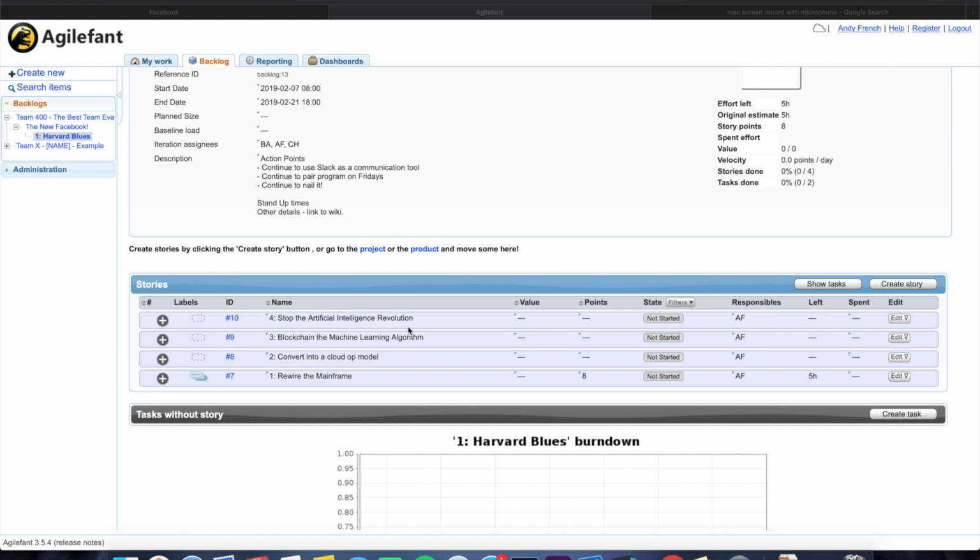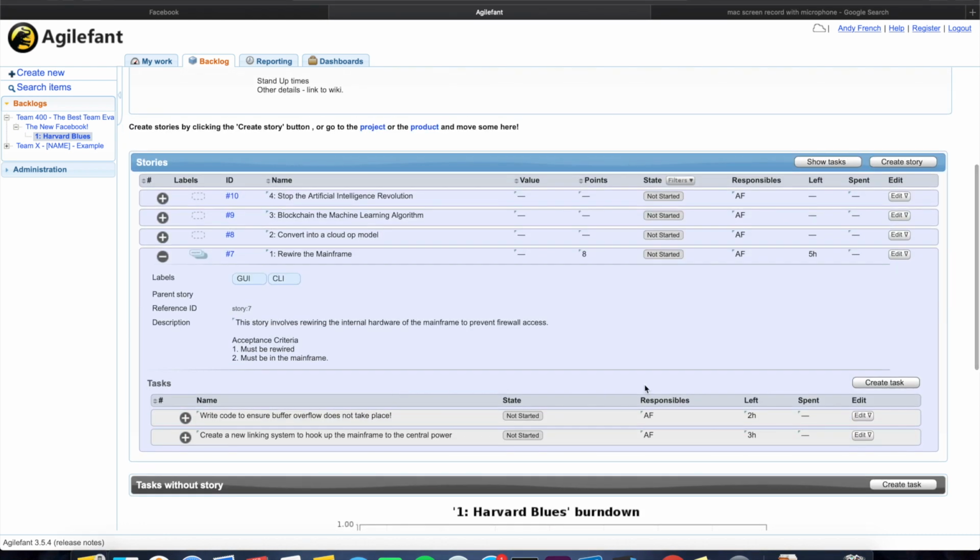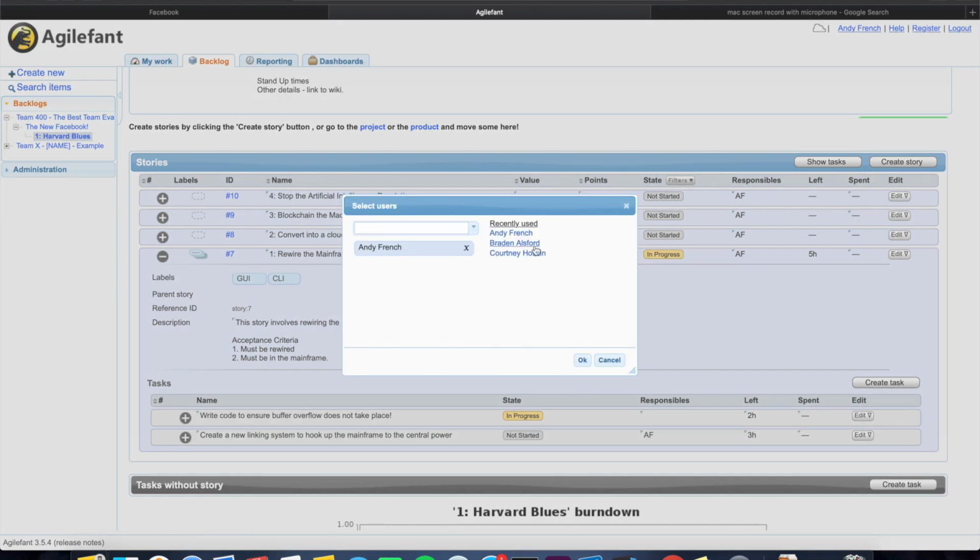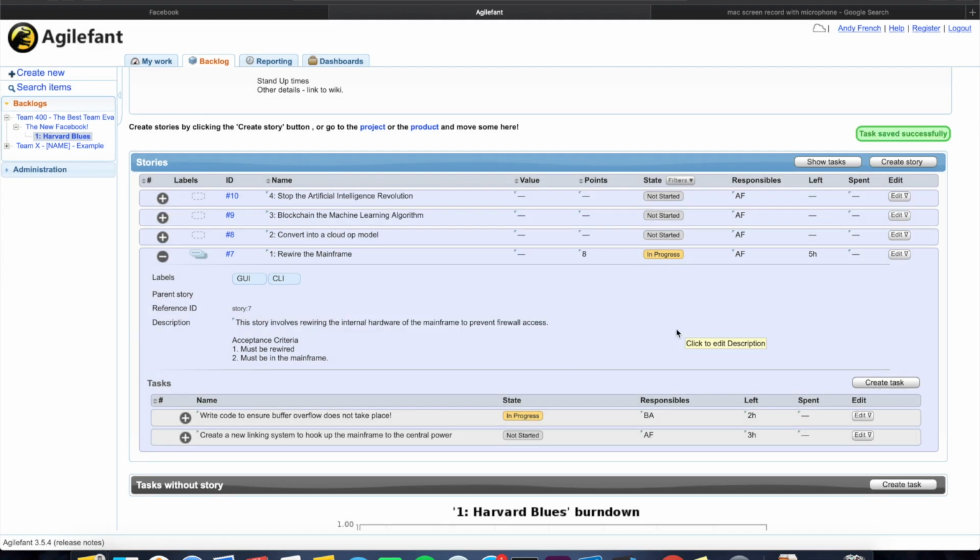I just wanted to go over that once you've got your tasks on a story and you've got all your stories linked out, you want to, in stand-ups, go through who's going to do each task, and you talk about what you're going to pick up. As they say they pick it up, we go, perfect, in progress, and we're going to assign this to Braden. Fantastic. He is now responsible for this task come the next stand-up.